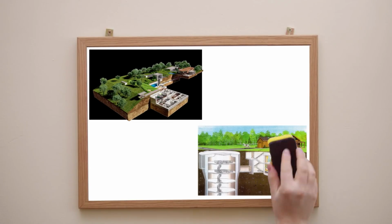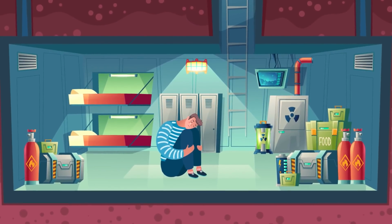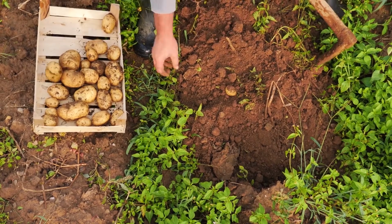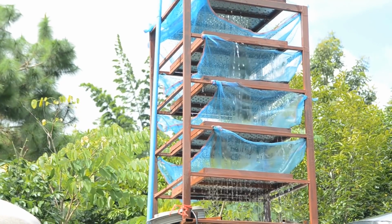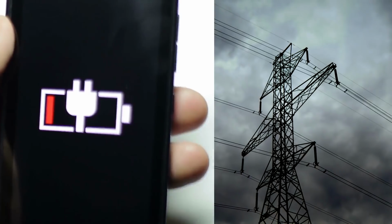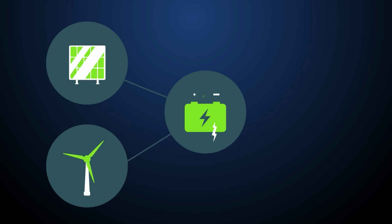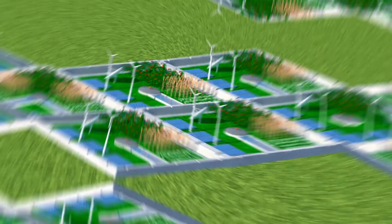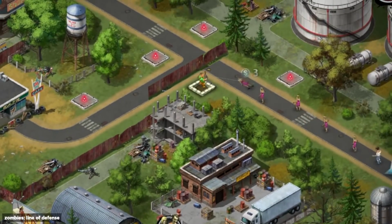However, these scenarios aren't the most ideal long-term solution to all Doomsday scenarios. Being underground isn't a long-term solution. Even if you had a decade of supplies, eventually you'd need to grow food, trap more water, and keep renewable energy devices up and running to power your house. The power grid would likely be out, so you'd need to produce your own energy to keep warm and power your devices. Above-ground structures would be necessary, but they should be much better defended against potential zombies or looters.